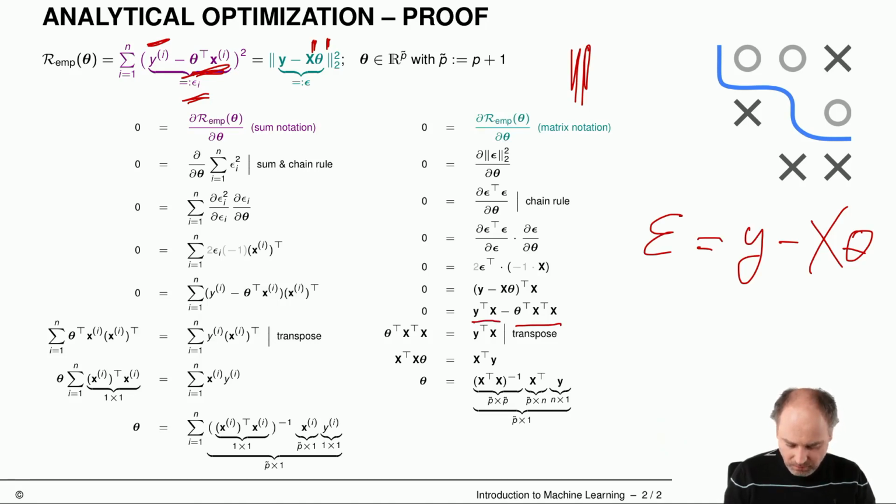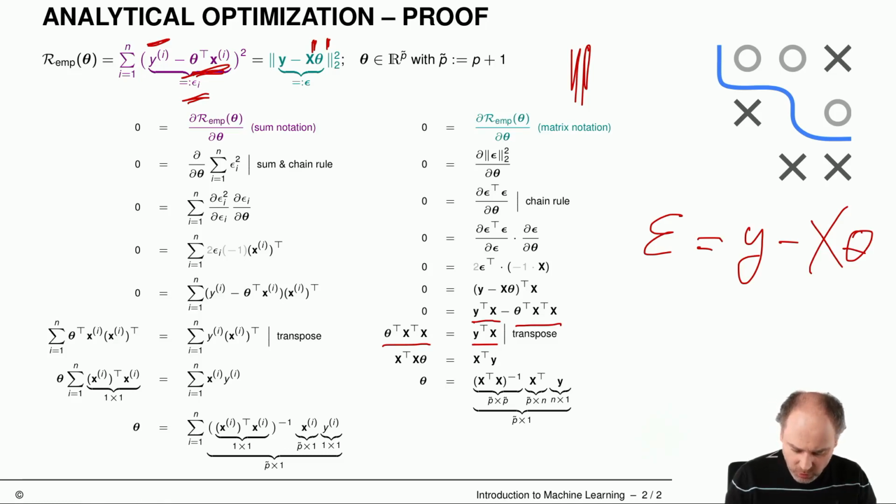Now we can start distributing terms to the two sides. We could collect everything that contains a theta on the left-hand side, and we keep the rest, which is independent of theta, on the right-hand side. We can now transpose both sides. We reverse the order of the terms and then transpose everything. So X becomes X transposed, X transposed becomes X, theta transposed becomes theta, and here X becomes X transposed and y transposed becomes y. And now this looks solvable, right?